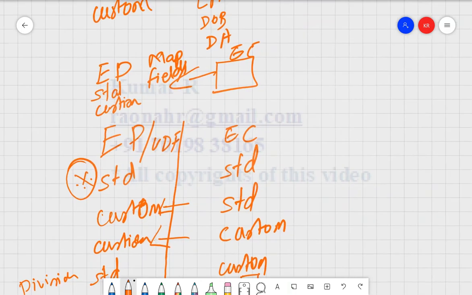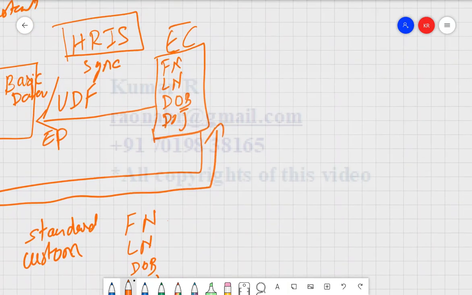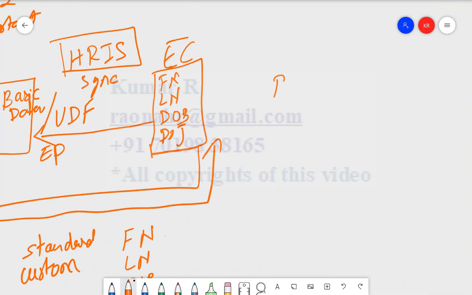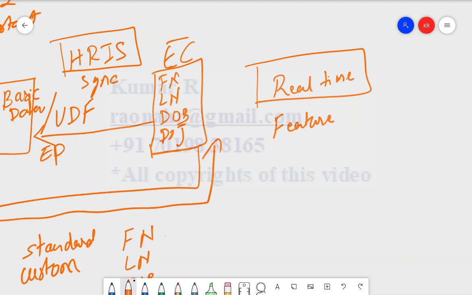Okay, now coming to the sync. The syncs happen in two types. One is real-time sync, one is future sync. For example, if I do any changes in the EC, related to past or present, it will sync immediately to the employee profile field. However, if I do any changes that are future dated, take the scenario of job information: for next month, 1st of September, I am creating one transfer request.